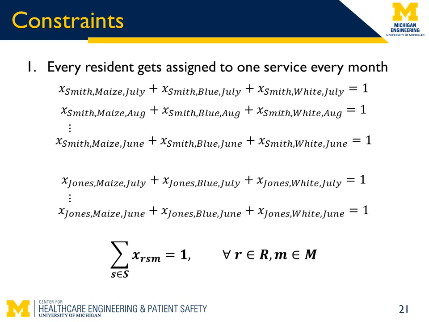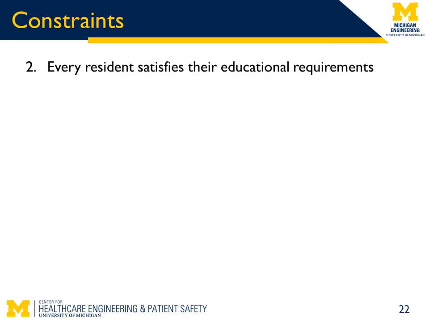So if you had just 2 residents, 3 services, and 12 months, how many constraints are we building in total? 72, right? It'd be a pain to write all those out and actually figure out where everything goes. But we can use this notation to encode this in a couple of lines of code, to make, for as few as 2 residents and 3 services in 12 months, 72 constraints. So it's really nice. Our second set of constraints are the resident educational requirements.